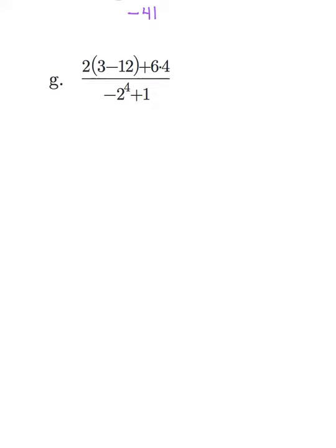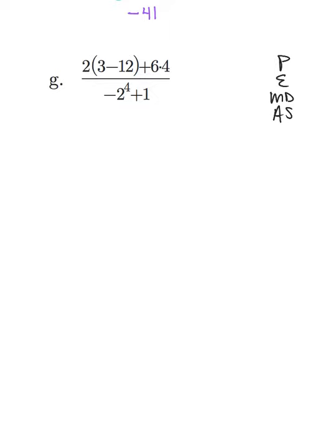All right, the last example we want to look at is example G. This is another problem that involves parentheses that don't necessarily look like parentheses. Here we have numerators and denominators. So the first thing that we want to do on this problem is simplify the numerator and simplify the denominator. If you want, you can do these simultaneously. Think of this as a typical multitasking problem.